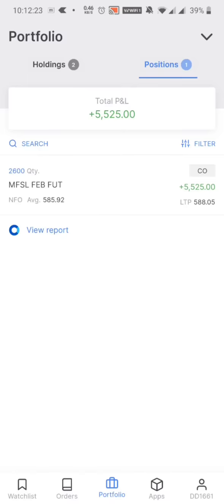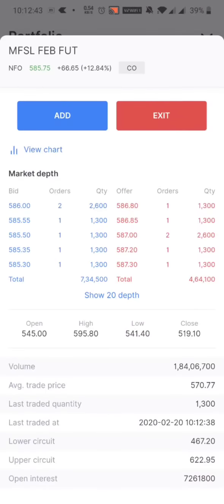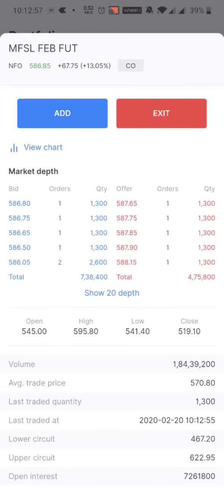Target is 150 paise, which is done. My buy price is close to 586. I should be ready to hit exit — it's very volatile, going up and down continuously. During this volatility I need to wait for the right moment and just hit the exit button. High till now is 595.80. Upper circuit is 622 because this is a new upper circuit — it has already gone 13 percent; the 10 percent upper circuit is already broken.